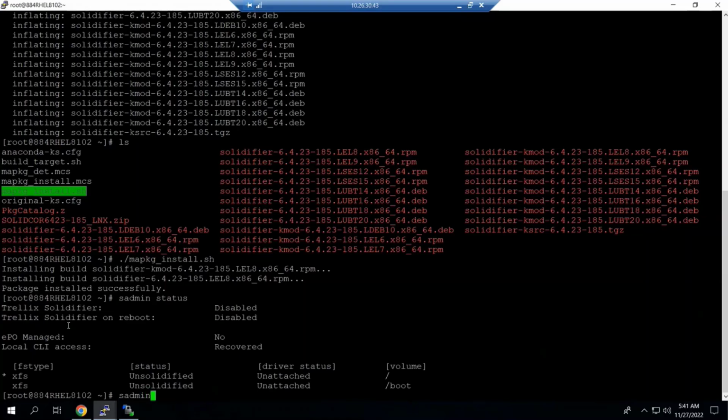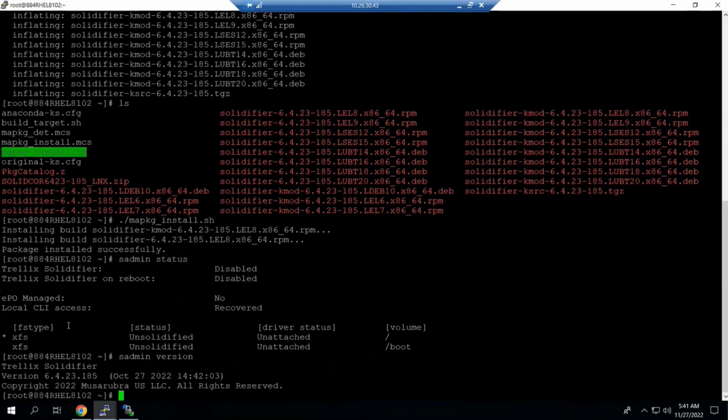Let me run one more command. And that is also successful. The version is showing properly. So it's all set. So now you can see there is no problem with permissive mode. Since there is no restriction, you can straight away go and install the Solidcore application and change control. That's all with the demo.